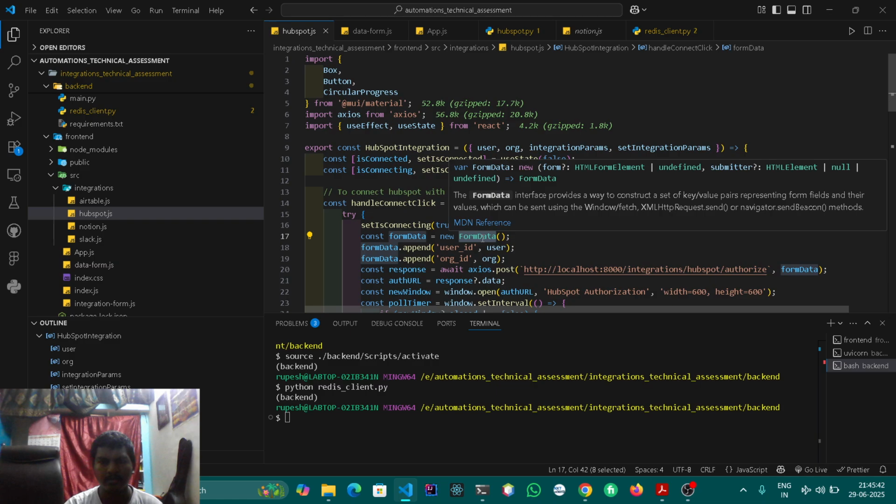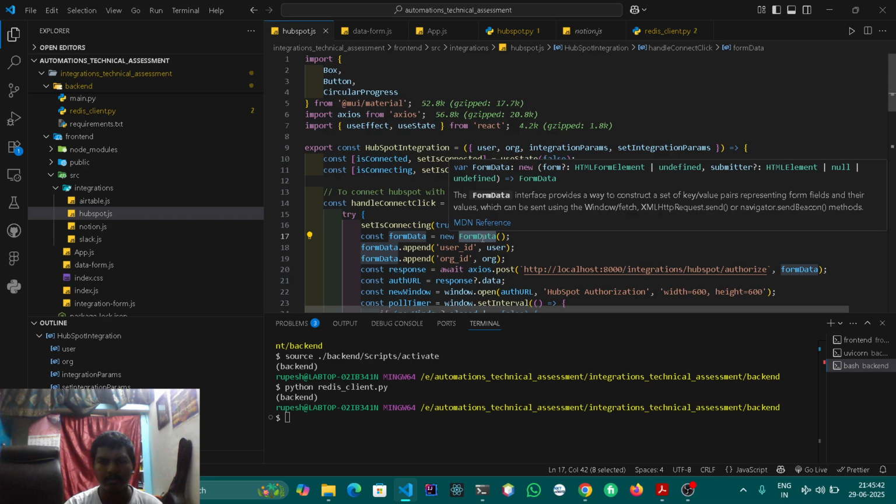These things, test user and test org. Yeah, waiting for the output, authorizing. Writing the form data. If the response is there, then we fetch the data from the OAuth URL, and open it with HTTP authorization with width of 600 and height of 600, which opens in a second window.